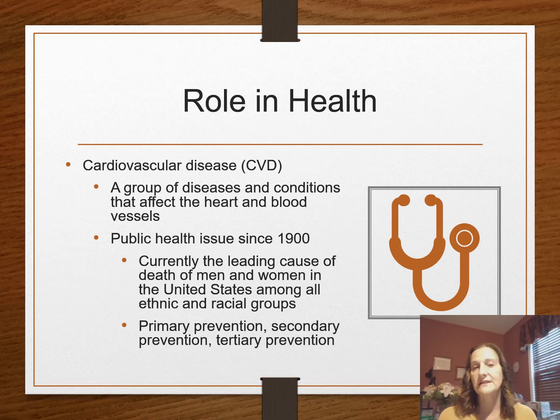So at the secondary prevention level, the major risk factors of the disease, so there's a diagnosis and we look at the major risk factors to prevent, to decrease the detrimental effects of the disease. And then at the tertiary level, the goal is to minimize further complications of the disorder.